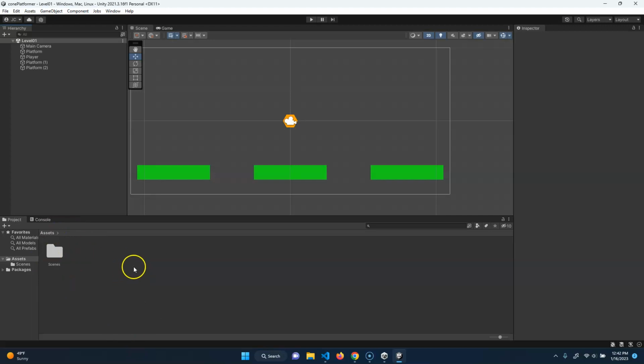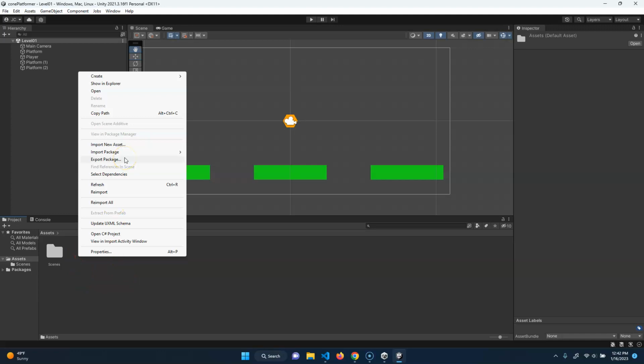So we're going to have to make a script. Now, notice that my scene file, all one of them, is in a scenes folder. Normally in your game you would have multiple levels. This is just the first level, and it's saved in scenes. Each level is a scene. I want to do the same thing for all the rest of my assets. So I'm going to make a folder called scripts, and all my scripts will go in that folder. It's very important to keep your file folders managed.